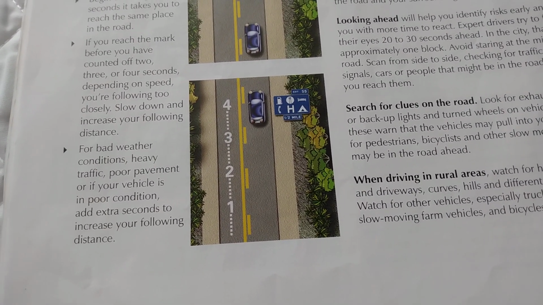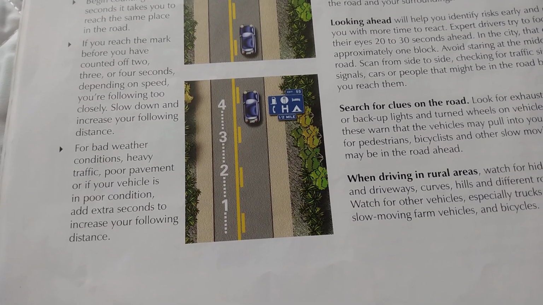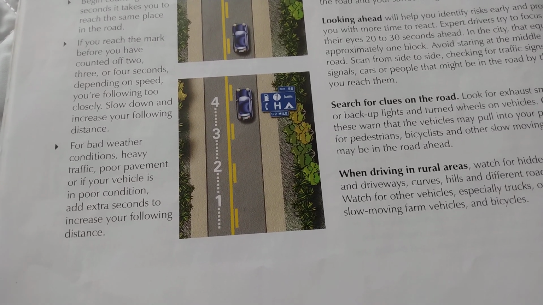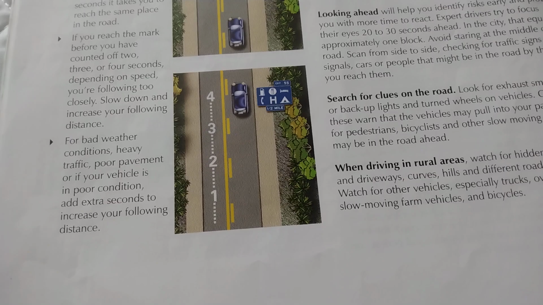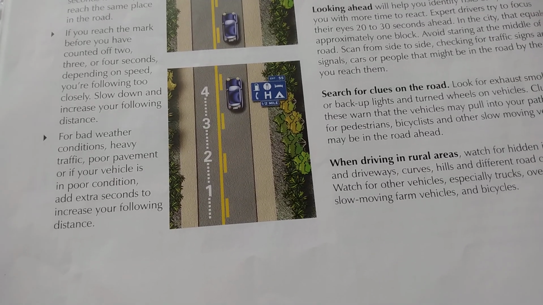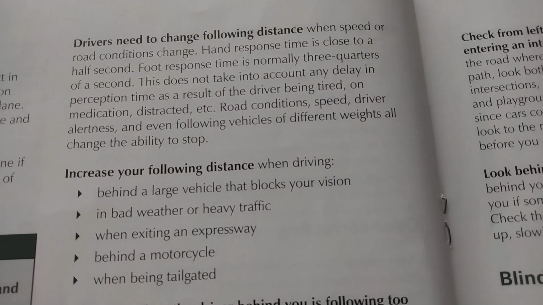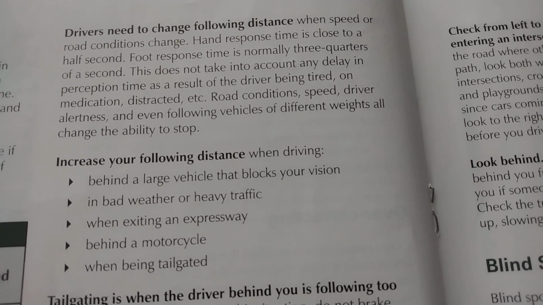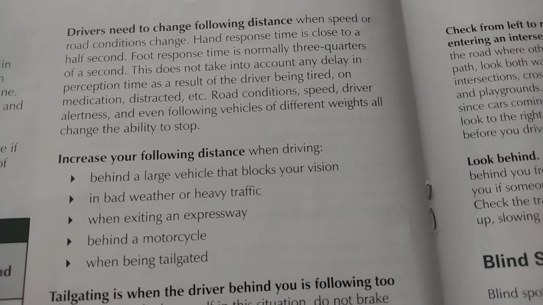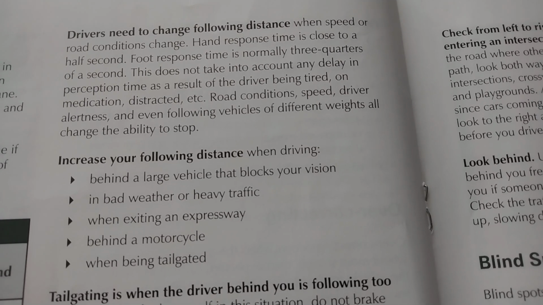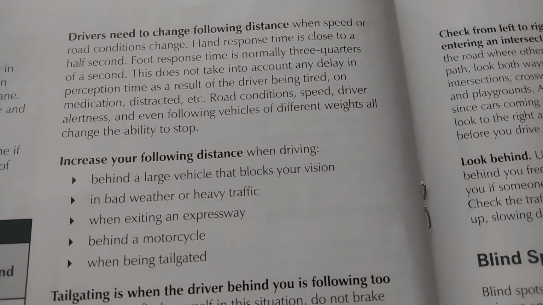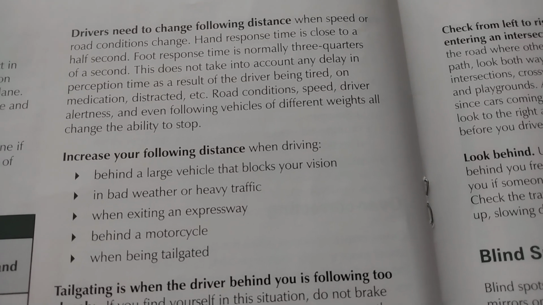For bad weather conditions, heavy traffic, poor pavement, or if your vehicle is in poor condition, add an extra second to increase your following distance. Drivers need to change following distances when speed or road conditions change. Hand response time is close to a half second. Foot response time is normally three-quarters of a second.